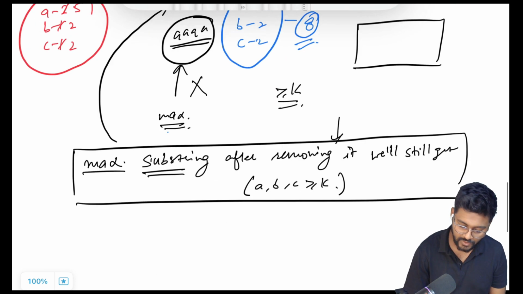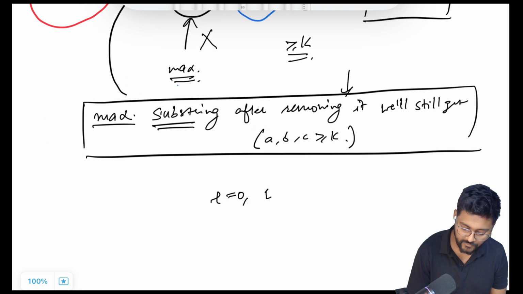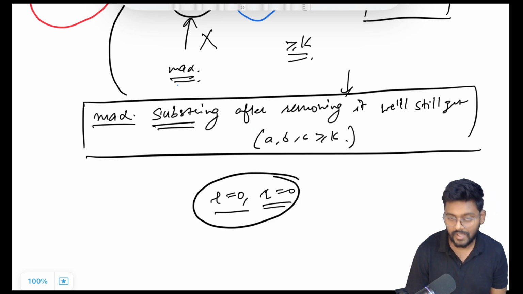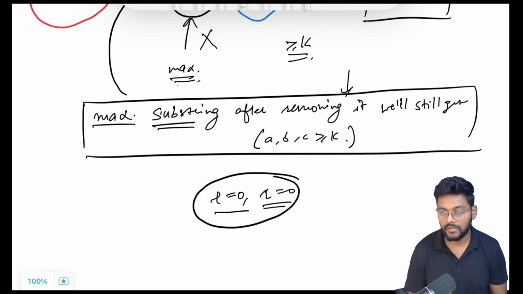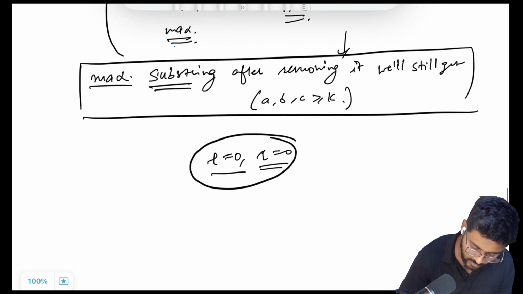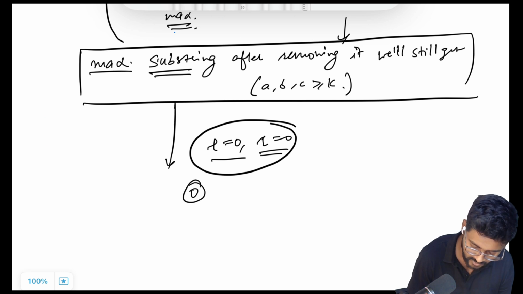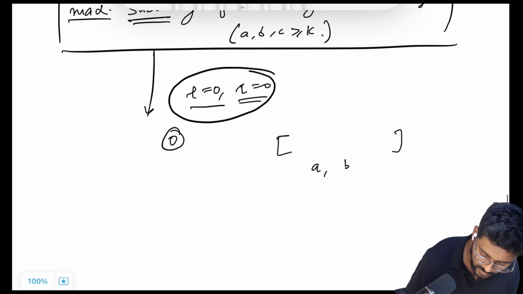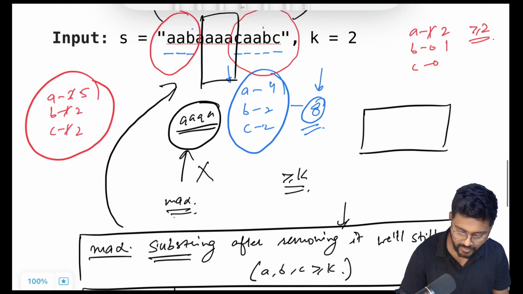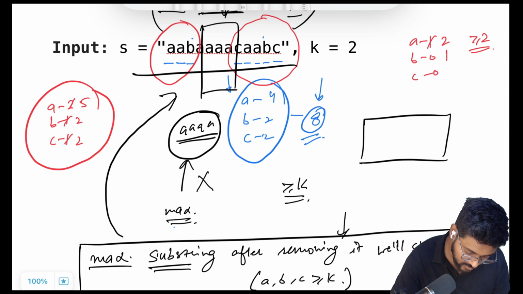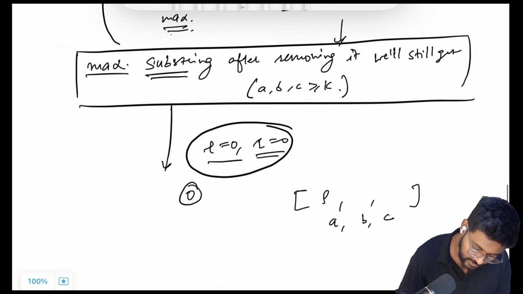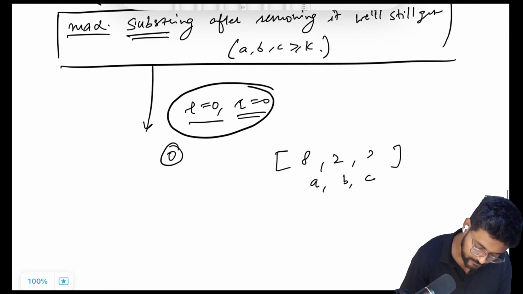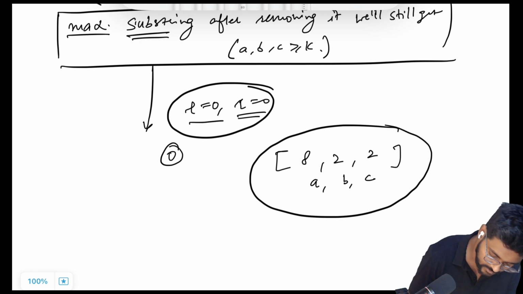And what is this? This is a sliding window, and we are starting from left equal to 0, right equal to 0. And whenever we are adding an element to it, we will try to maintain some kind of counter of how many quantities of A, B, C will be in the remaining portion after considering this substring. First of all, when we start, the sliding window is going to be of 0 size. It means that in the remaining portion, I can store the quantity of A, quantity of B, quantity of C. This should be the actual quantity in the string. In this string, I got 1, 2, 3, 4, 5, 6, 7, 8: 8 A's, 2 B's and 2 C's. So this is the actual count array.